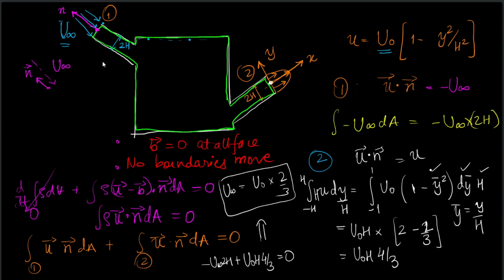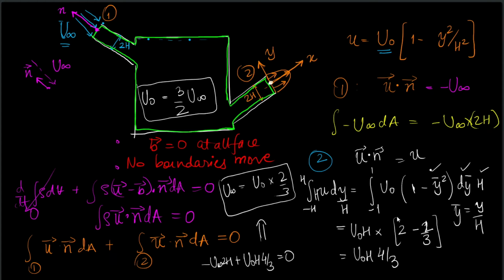So this problem essentially tells us that given the same inlet height, in order to maintain the same flux, u naught has to be 3 by 2 times u infinity. So u naught essentially becomes 3 by 2 u infinity. Okay. So it's just a consequence of the conservation of mass that the velocity over here has to increase.